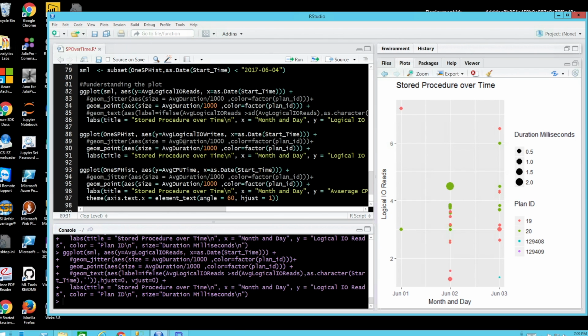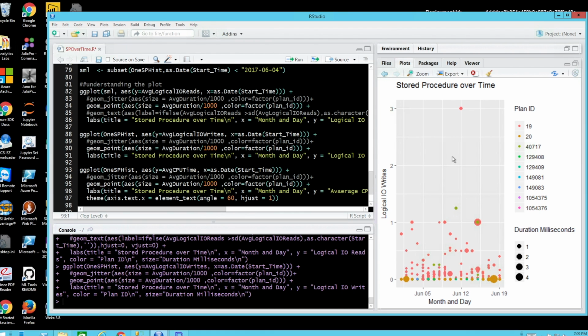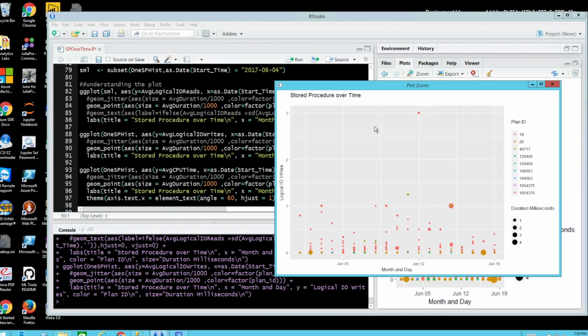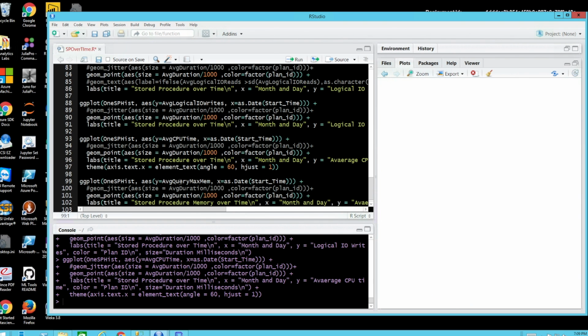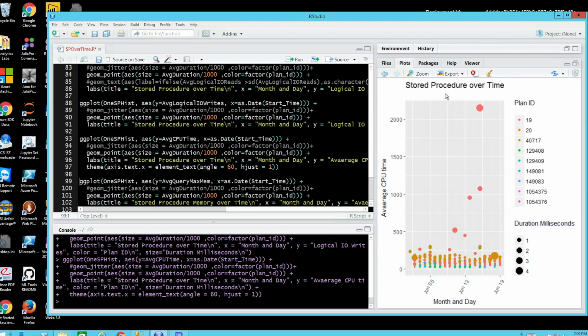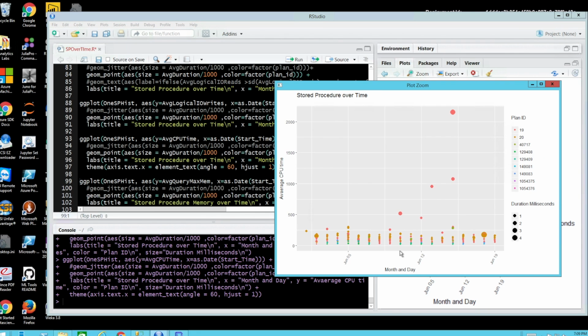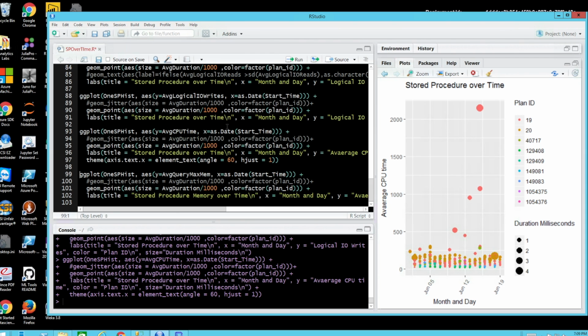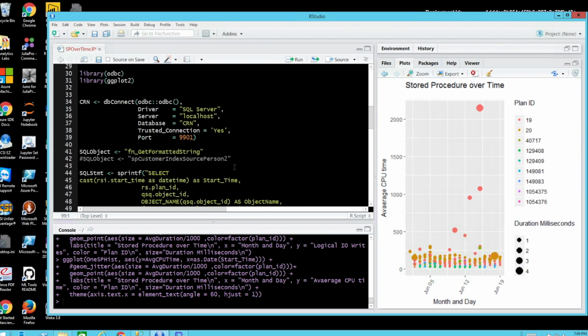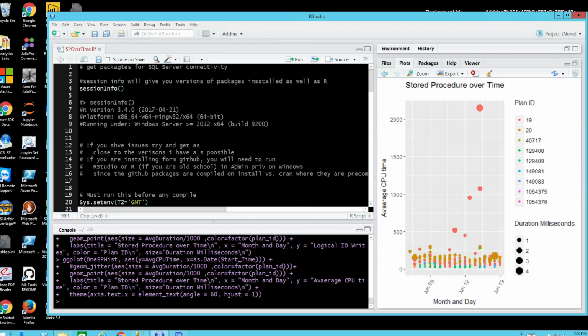So let's go through the rest of these real quick. This is logical I/O writes for that same function. That's kind of awesome. Then we come down here and do max memory. This is with jitter off. So we do the average. Oh, this is average CPU time, month and day. So you can actually see that some of these are running kind of fun. Okay, so this is really cool, but this still doesn't solve the problem in the fact that I can now do all this awesome stuff in our studio.